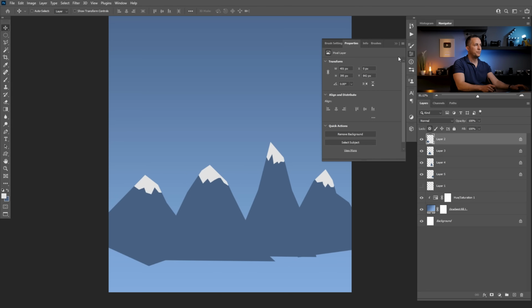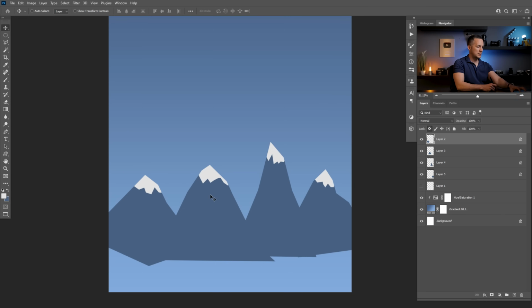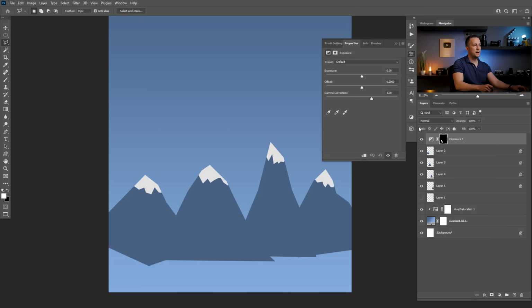So how to do that? Well, again with a lasso tool. So I will go with a lasso tool and just make some kind of this shape and then go with an exposure adjustment layer. Then we will automatically have the layer mask here, clip it to affect only this one and make it darker. So you can see it's already like a 3D mountain. Amazing. I will do the same for the other 3 mountains and fast forward this.